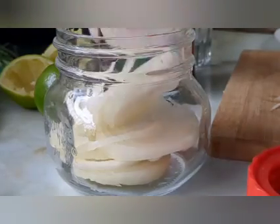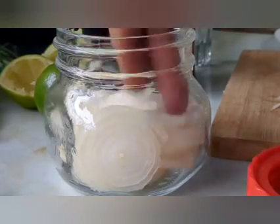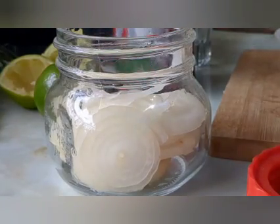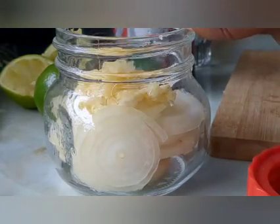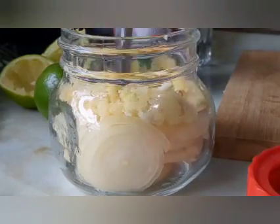This is just a home remedy — all of this you can find in your kitchen. These are very effective for cough; I've used it for my friends and family, that's why I want to share it with you. Now I'm gonna put in my grated garlic and ginger — goes in there.